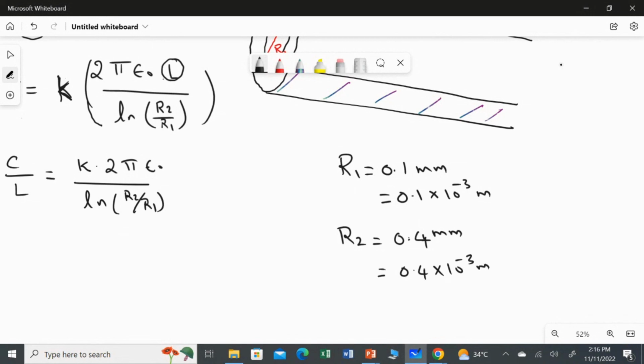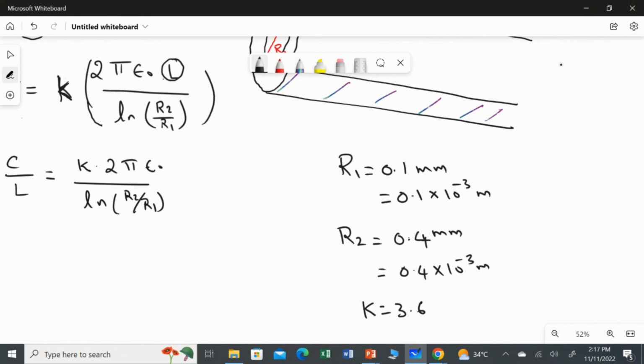That's not a matter, because when you divide, this 10 power minus 3 will cancel each other, whether you are using the value in terms of meter or millimeter. But just because we have to recall the millimeter conversion to meter, that's the reason I just wrote it here. Otherwise, if you are using the millimeter directly here, no issue, because we are going to find the value of C over L. Am I right? And what's the value of the K value? K, the dielectric constant for the epoxy resin, is 3.6, right?